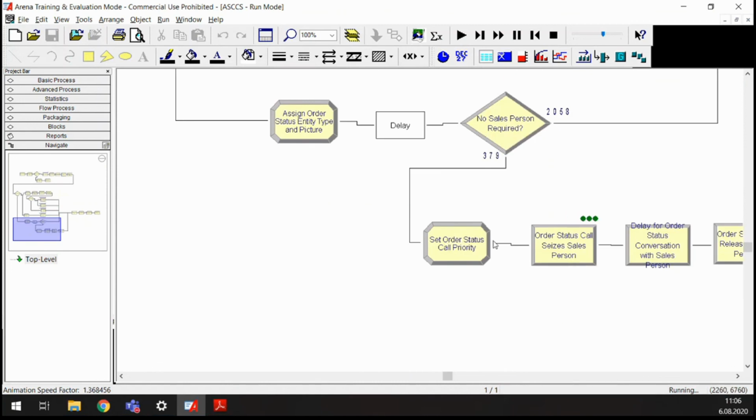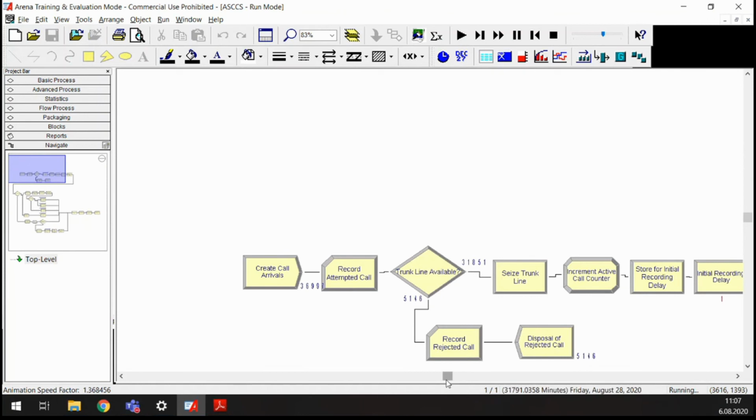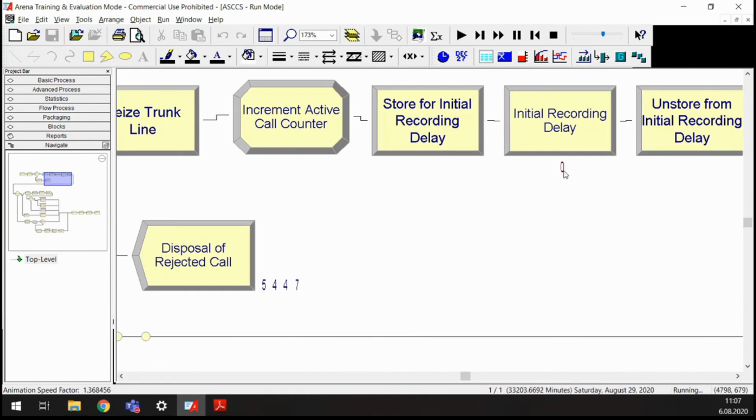Okay, now you see we have a shared queue here. Now we also have the delay storages here. So let me slow down the animation a little bit. Anybody who wants to enter here is entering in recording delay here. So sometimes we see one person there, sometimes we see two people there.